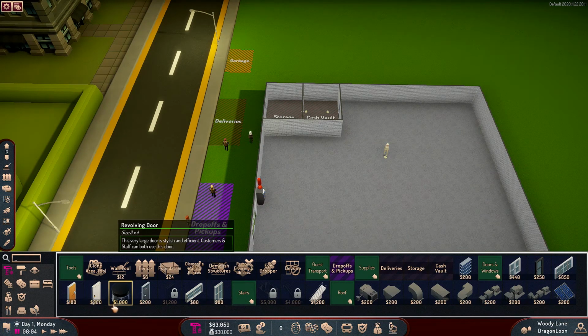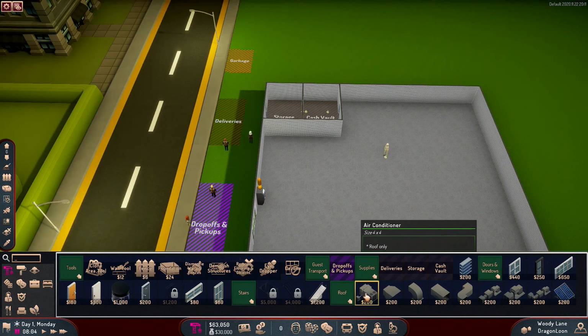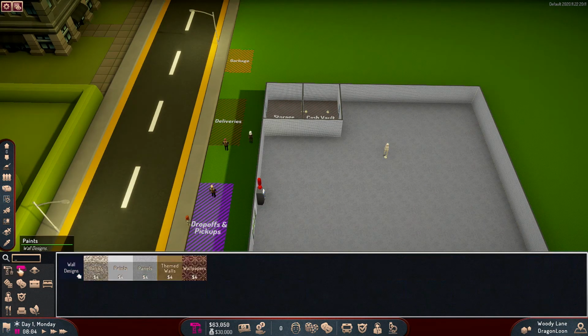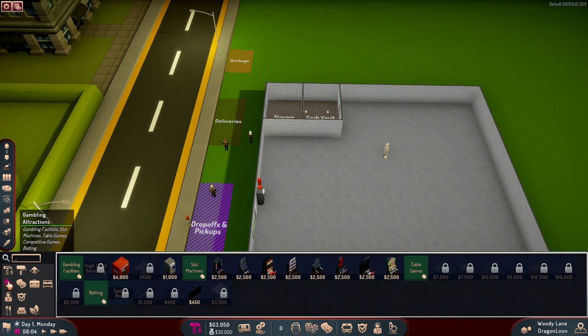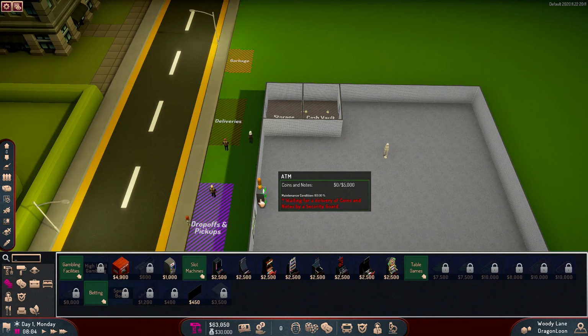And it looks like here is all of our features. Oh, they also give us an air conditioning unit where we have to provide. Wow, this is going to be in depth and interesting. All right, and then we got paints and we got floors. All right, and gambling attractions. This is what we want. A cashier cage, but we already have an ATM that is waiting for a delivery of coins and notes by a security guard. Okay.